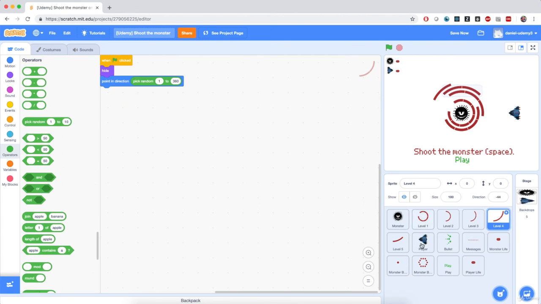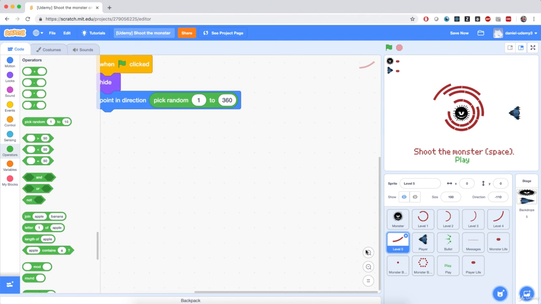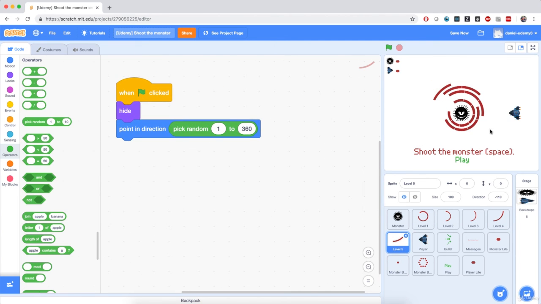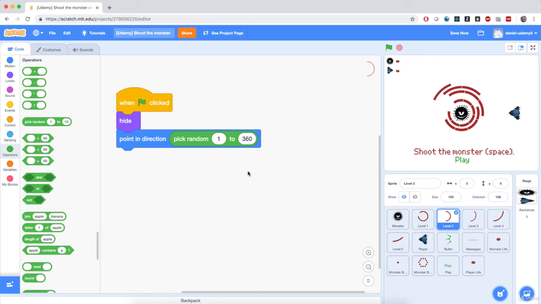I'm going to zoom in a little bit so that you can see the code very clearly on the screen. But all of these circles basically have the same logic. When we hit the flag, we hide them and we point them in a random direction. So that now, when I hit the flag, all of them are out. All right, so all of this looks good. Let's continue programming shooting the monster in the next video.